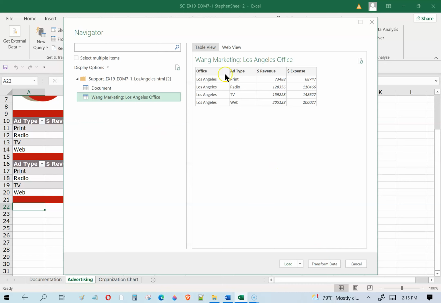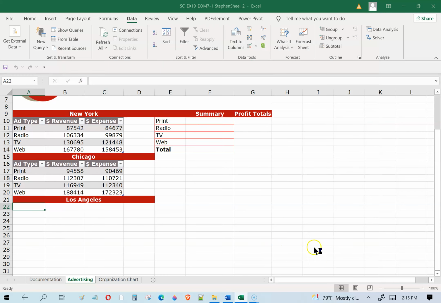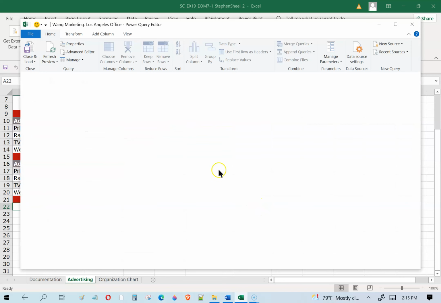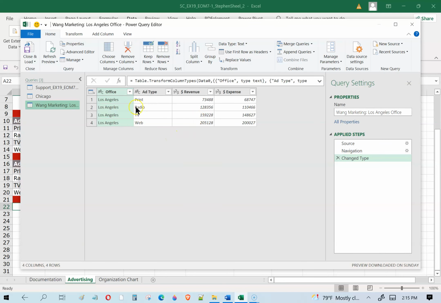Okay, this is good, but we're running into the same problem where we have an extra column. I need to get rid of that column so we can transform the data. Get rid of this column, remove it.